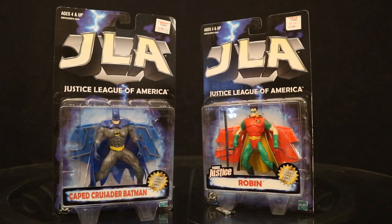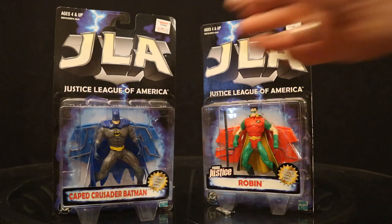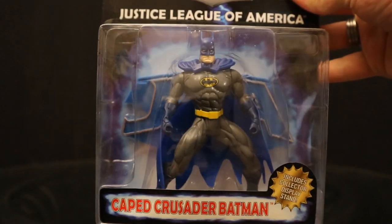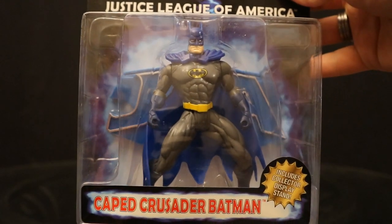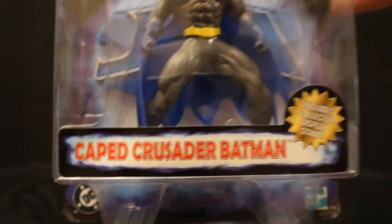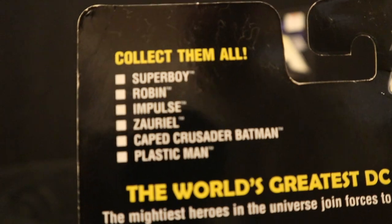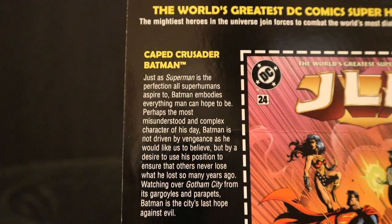And then Series 3 had both a Batman and Robin. This is a blue and gray Batman called Cape Crusader. And it's a Robin, Tim Drake from the 90s. JLA, Batman in his blue and gray suit. A lot more standard looking figures in this line. Cape Crusader Batman. We have a little card of JLA number 24. The rest of Series 3 and a description for Batman.